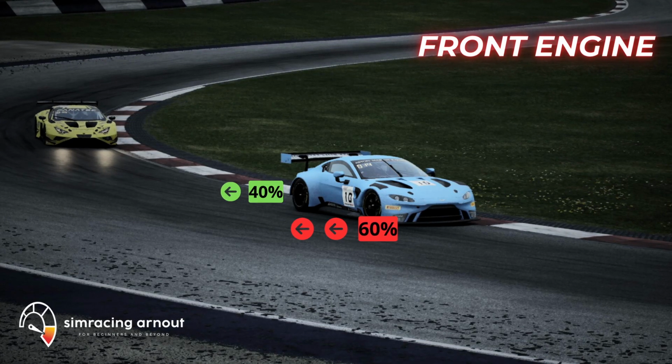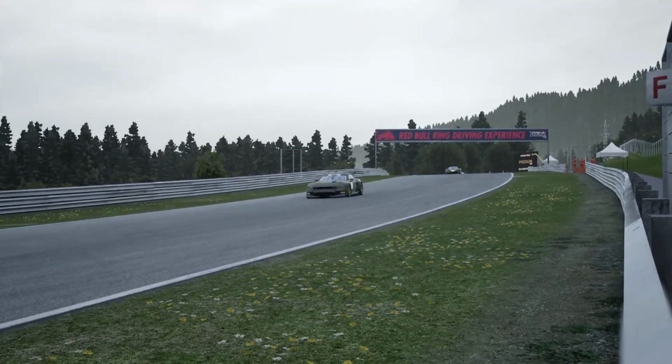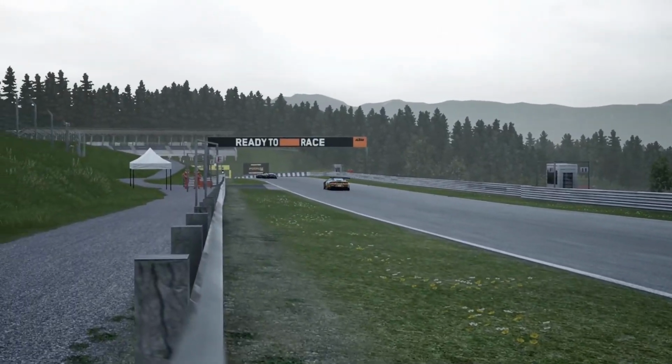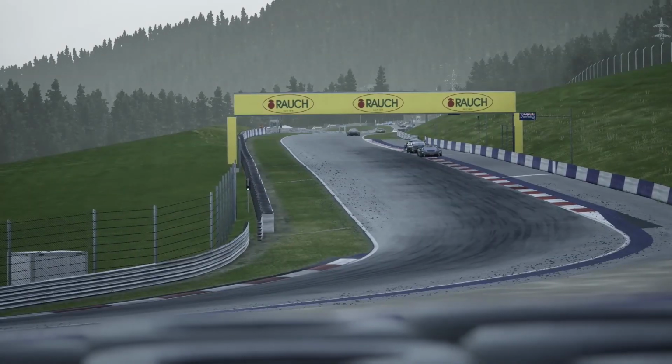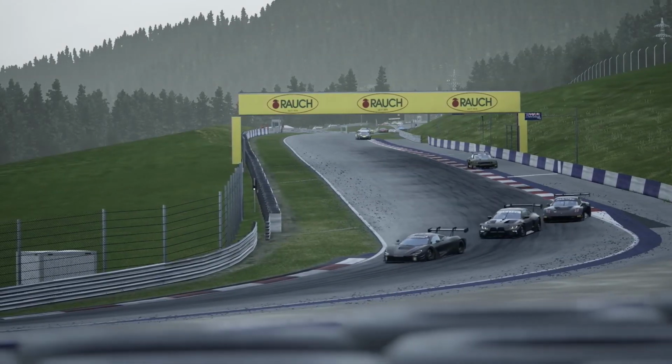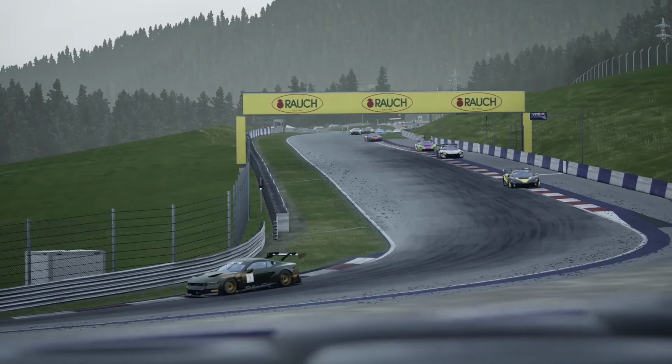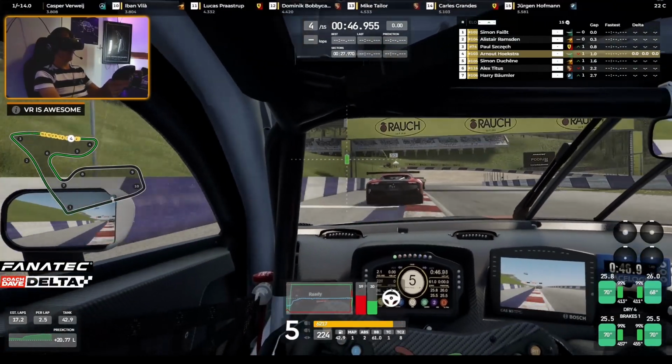Whenever we're cornering and we go through a corner, the front engine weight on the front of the car will pull the car out of the corner, pulling it from the front through the center of mass, pulling it to the outside. This creates that understeer people are talking about. Another effect is that the rear of the car is slightly less heavy, so whenever we make aggressive direction changes, the rear end will not have a lot of momentum to pull the car into very dangerous oversteer situations. This is the reason why it's so safe to drive.